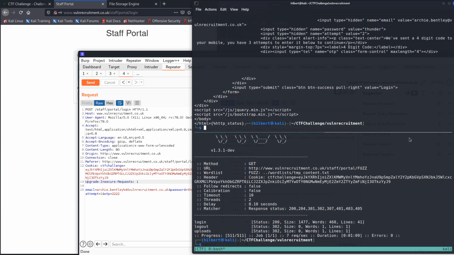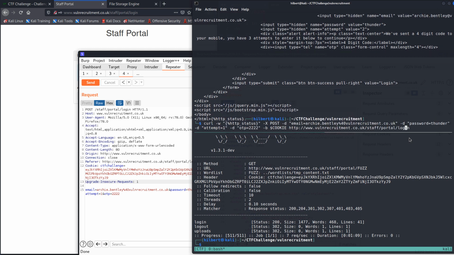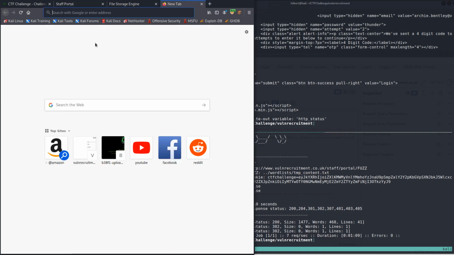Let's try that. No, that was not it. So what this -w does is it grabs whatever we're giving it here, and this is just how you give it a variable, straight from the curl man page. One of the variables you can give it is the HTTP status. All right, let's look it up because I don't remember.